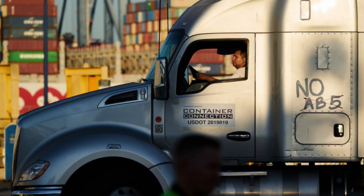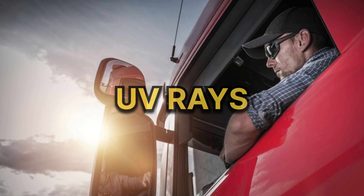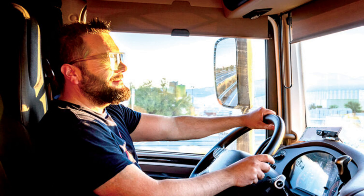So this incident is about a truck driver jo ki pichle 20-30 saalon se driving kar raha tha. While driving, us ka half face window ki side exposed hota tha jahaan se direct sunlight, yaani UV rays, us ke face par padti thi — and the other side was in a direction jahaan par koi bhi sunlight nahi padti thi, jiski wajah se uske half face par sun exposure hone ke kaaran bohot zyada skin damage ho gaya.